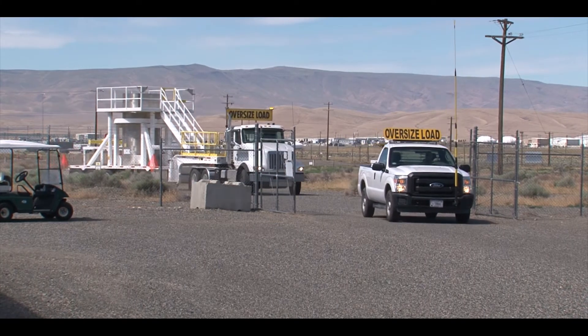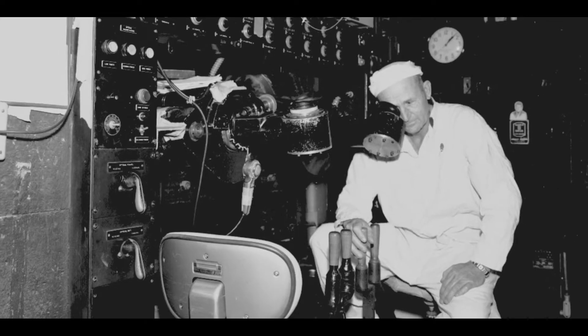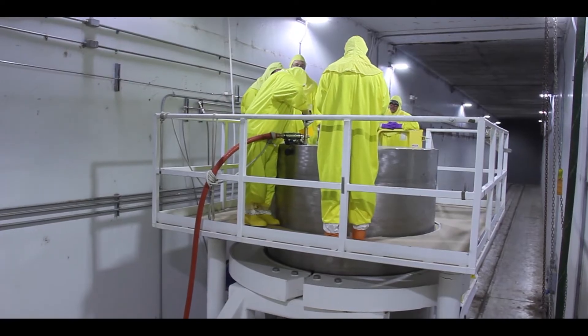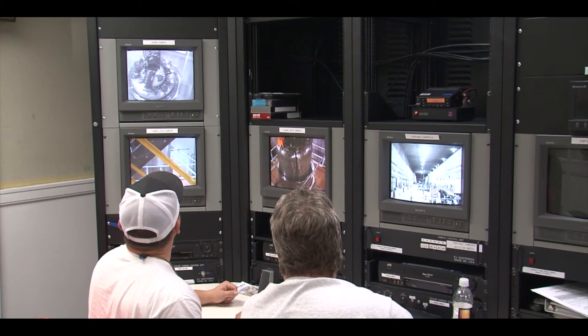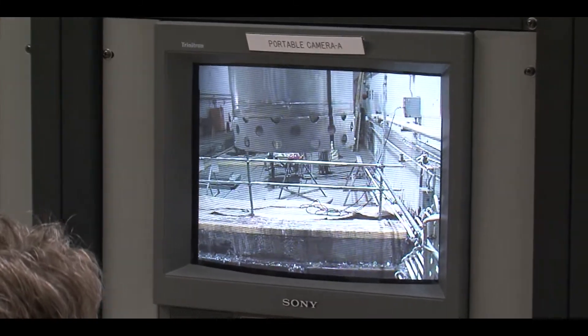After sludge is transferred into transport containers, they are shipped to the center of the Hanford site. T Plant has been an integral part ever since the Manhattan Project, processing the plutonium that went to the Nagasaki bomb and the tritium test — an integral part for 75 years. T Plant is the ideal place to provide safe interim storage for K Basin sludge, as the giant former plutonium processing facility was specifically designed to safely handle highly radioactive and chemical materials. Crews installed monitoring systems and made modifications to safely store the 20 sludge containers, where they will remain closely monitored until the sludge can be treated for disposal.